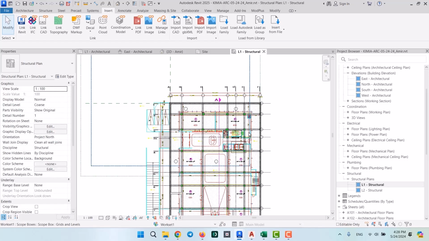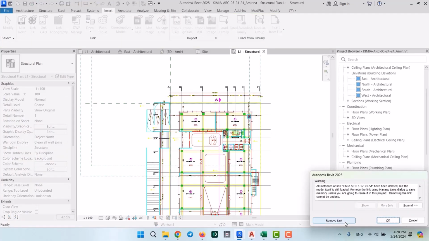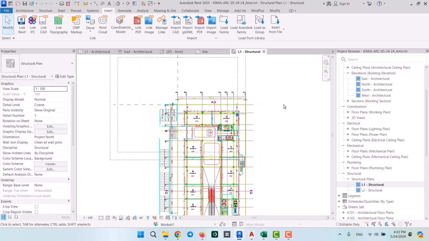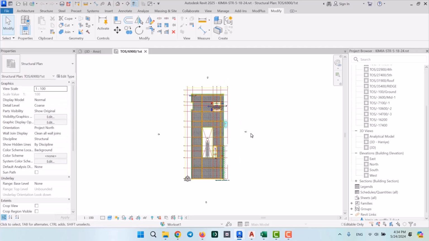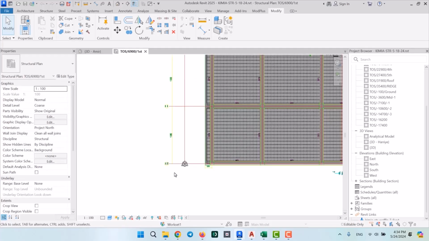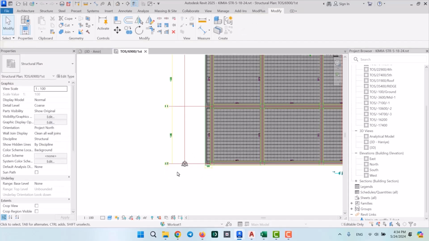Now as for that full structural plan, which I'm planning to link and use over here, it has a different 0 point. That file's 0 point is the intersection of two other grids. And actually, let's just take a look at it. So I'm going to open the structural plan. And now, do you see these symbols over here? This is actually the project base point and survey point.